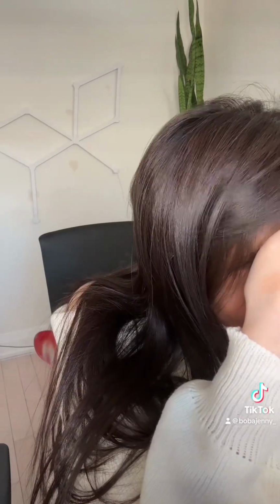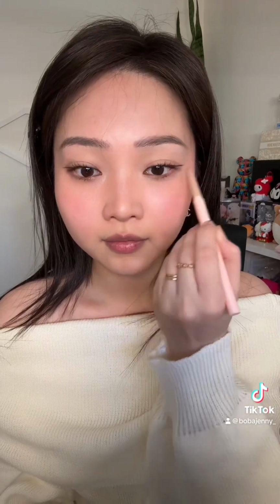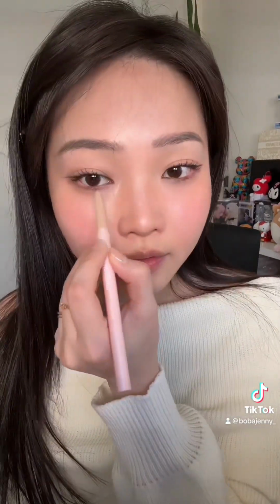And tight lining is hard, so I had to do it off camera. This is number 20 Espresso and Chanel eyeliner. And here is my eye makeup. I'm not sure why I made that face, but now we're going to draw on some eye bags. So these are called aegyosal in Korean, I believe, and you basically just draw on eye bags and you highlight it to make your eyes look bigger.